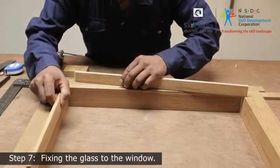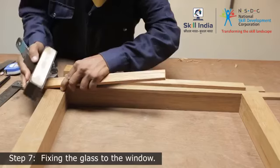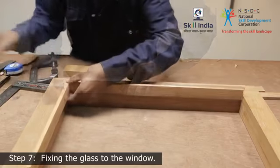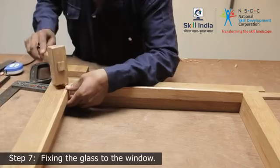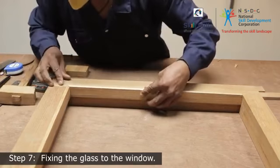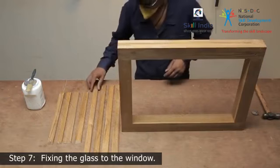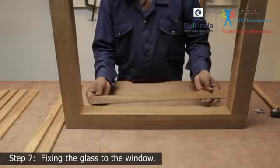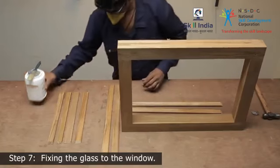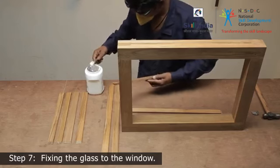Ensure they align perfectly. If required, smoothen it further with a smoothing plane. Once all the strips are ready in place, fix them on the inner side of the frame. Apply some glue to the strip and fix them with some wire nails on the center line of the window frame on top, bottom, and sides from the inner side.